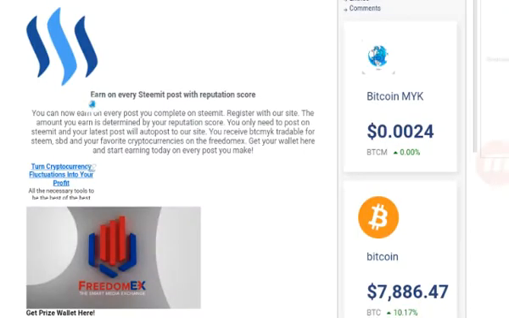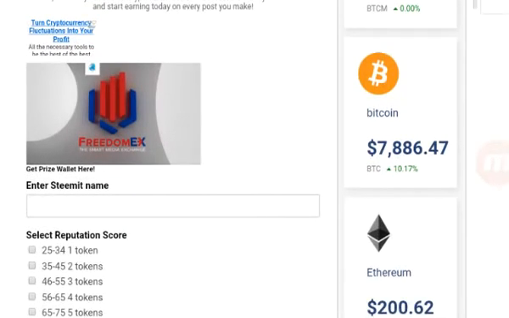Okay, so once you get ready to do a post with our front end site, it's a little bit different from how you do it over on steemit.com. This is a process you only have to do once, and we'll explain how this works. Generally what you have with a Steemit front end site is the integration of Steem Connect. That's generally how we work through the system. This works a little bit different.